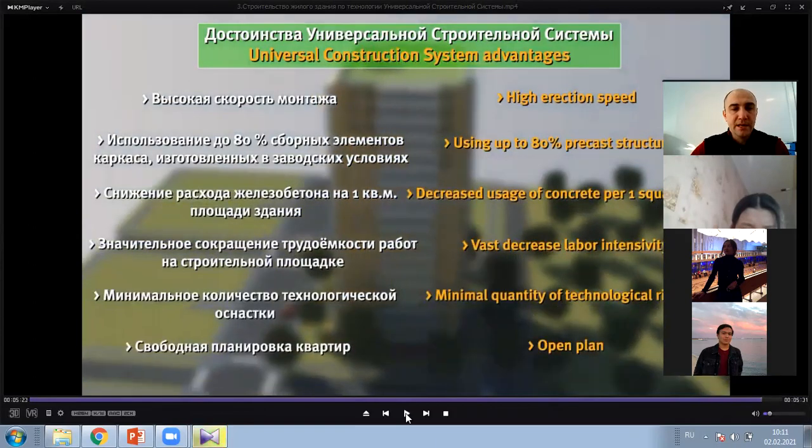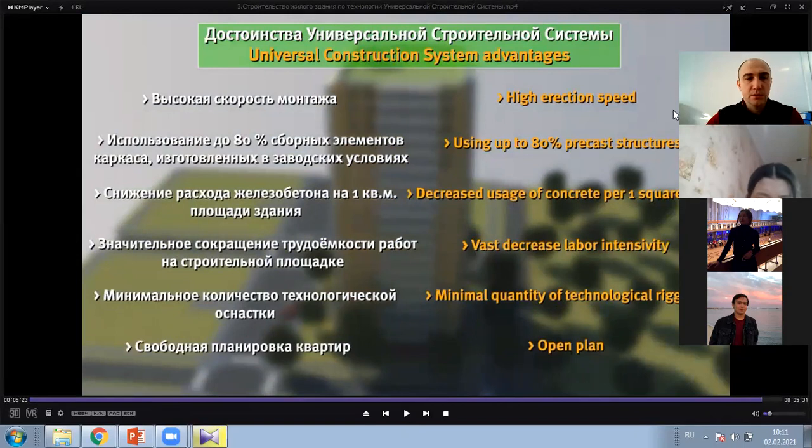So look at the advantages of using this constructional method. So higher erection speed, more than or maybe near to 80% of all constructions are prefabricated constructions. So we can decrease the amount of concrete per 1 square meter.